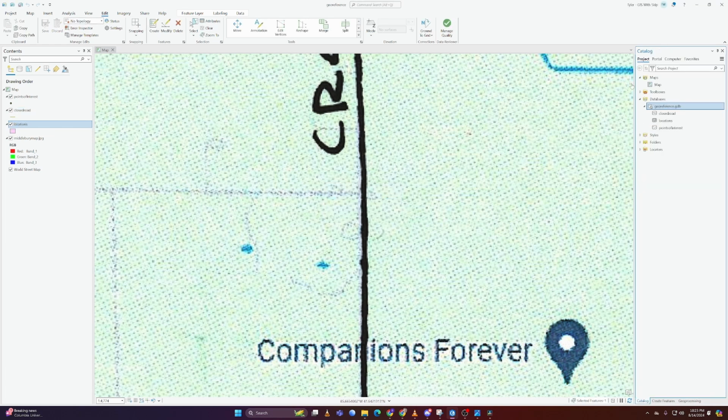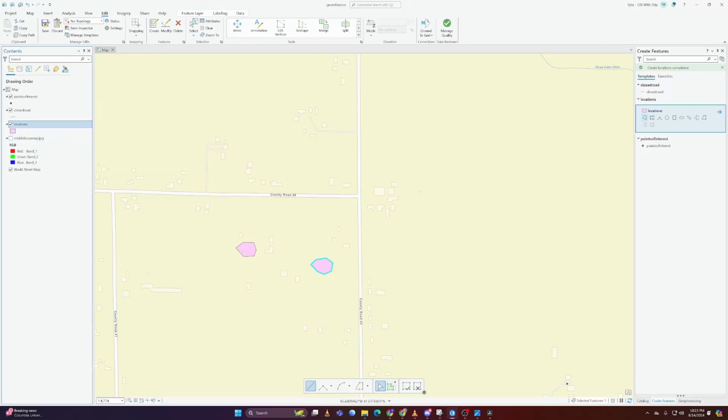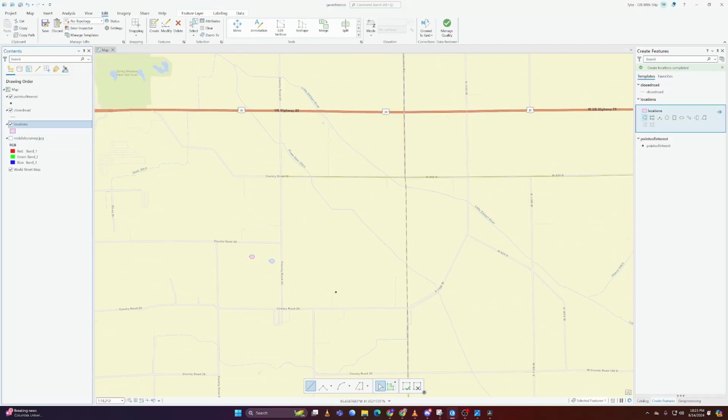And now we come to our locations and we say create. We can click the locations here, and now I can draw little polygons with each click of my mouse being a vertex. And when I'm done outlining it, I simply double click my final point, and that's it. So now if we turn off this, we see that these little ponds are outlined. We have all of our nice little layers digitized from what we had.